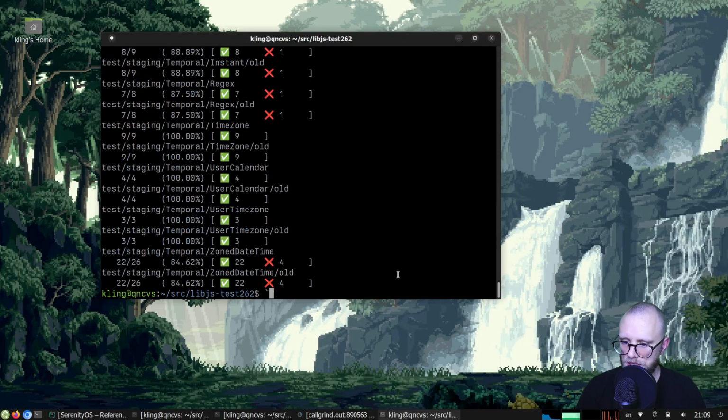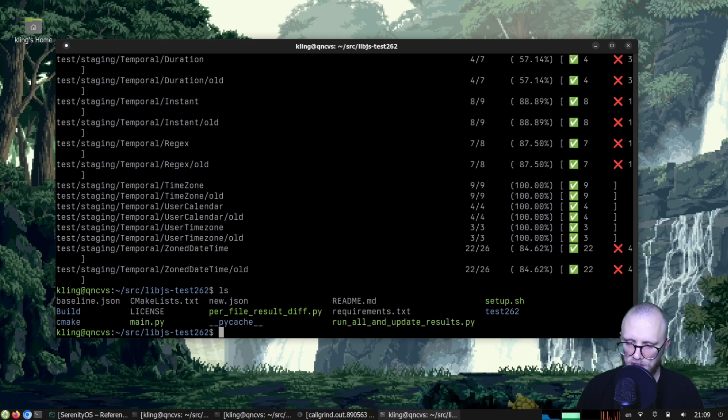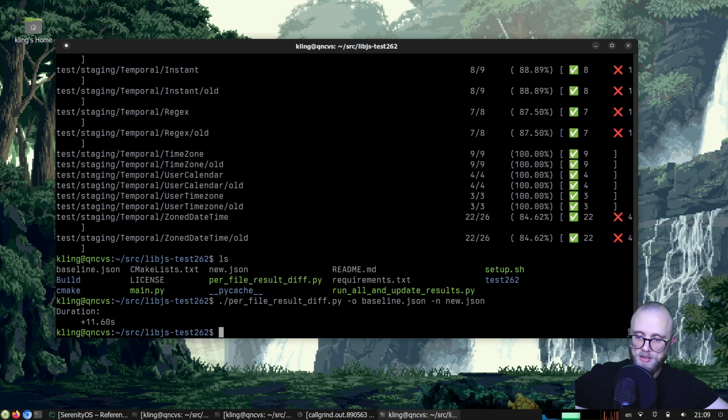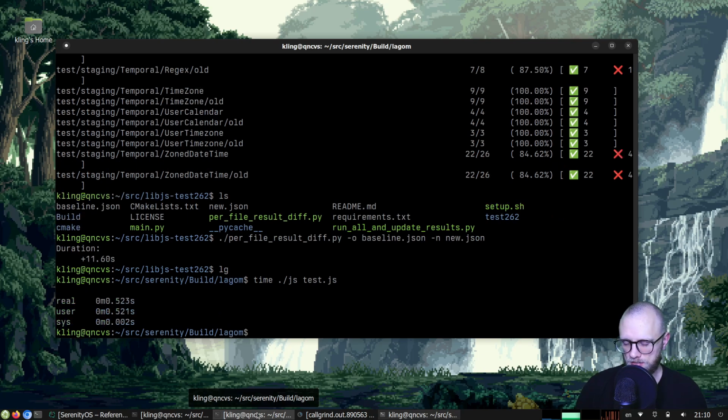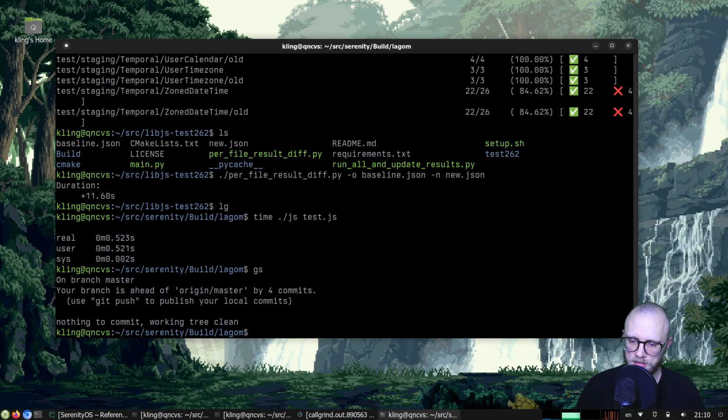Okay, we are so close. 99, 100%. Okay, so I always forget. Per file result, baseline, new. No errors. Ah, that's awesome. Okay. Didn't break anything, but we got faster. That is the best. So yeah, that's a really, really respectable speed up for however long this was, an hour or something. So from 0.88 to 0.52, I'll take it.